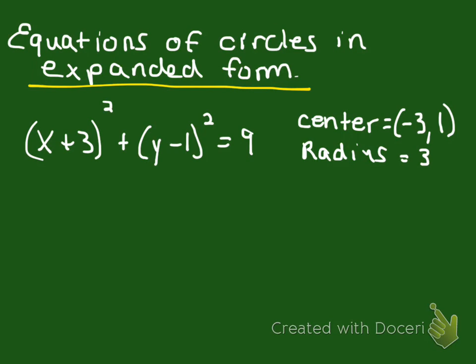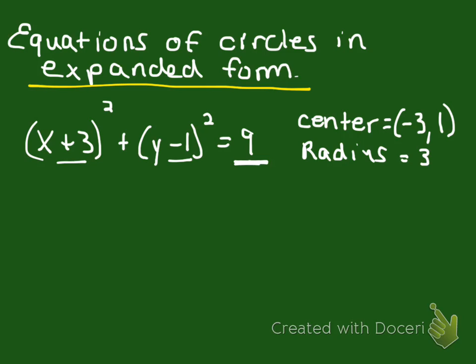Alright, so the last video focused on equations of circles, but it focused mostly on using those in one particular form. That was our x minus h squared plus y minus k squared equals 9, where you could immediately know that the center is -3, the other part of the center is 1, and the radius is 3. But this is not always the way that you are going to be given the equation of a circle.